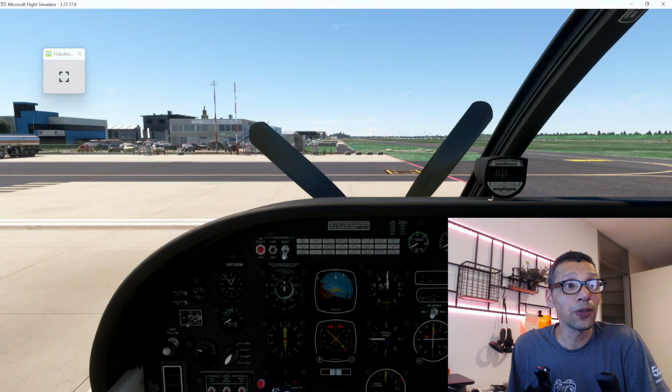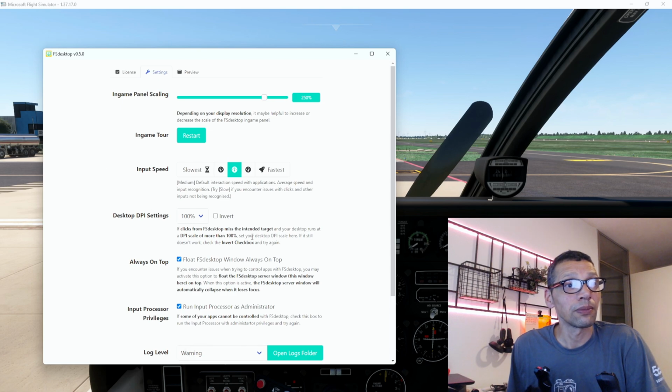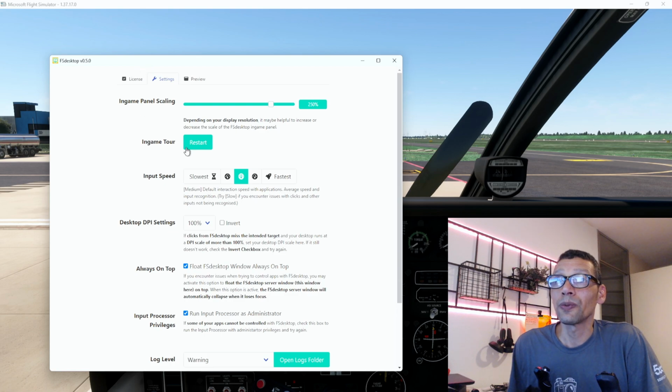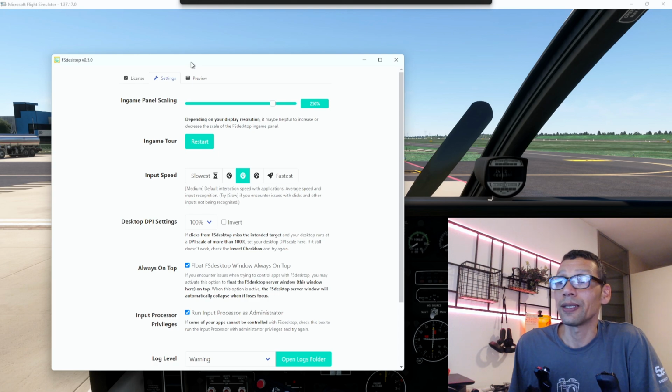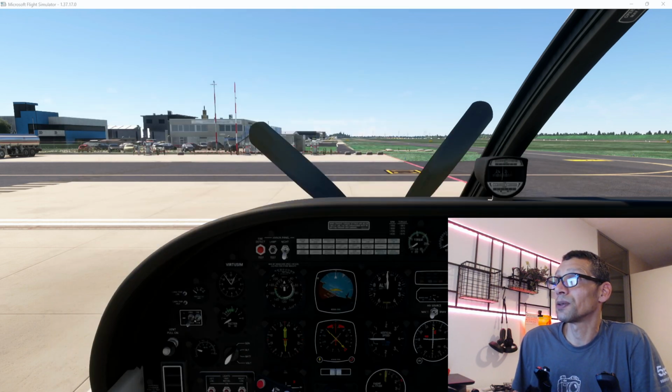So when I click next to it, you see it gets smaller, but it floats on top all the time. So for me, my FS Desktop is on my second monitor. When I click back on here, I get it bigger again. So for me, this one runs on the second monitor, and I just place it somewhere in the corner, and it doesn't bother me. All right, so once we set that one, we'll just put it somewhere there and make it smaller.